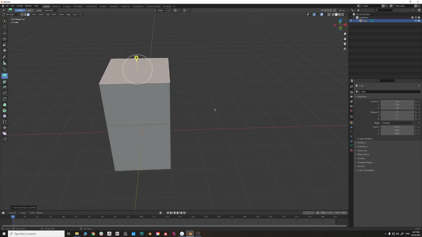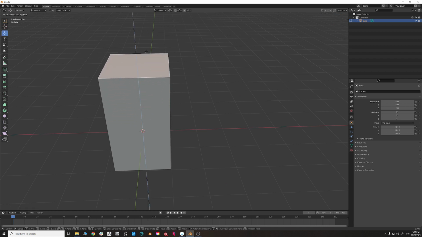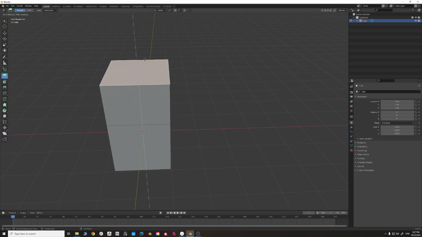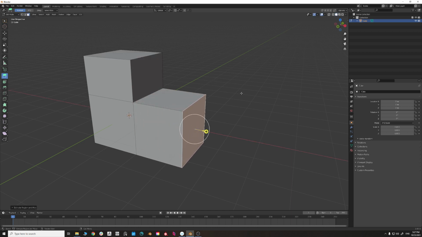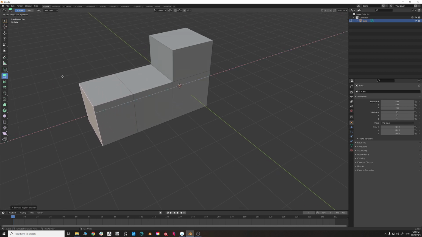How do we know that it's new geometry and not simply this thing moved upwards? Well, if you look closely, you can see that a new face is created over here on the top, and we have this edge loop over here. So we're going to extrude a bunch of faces so you can see just how this works.